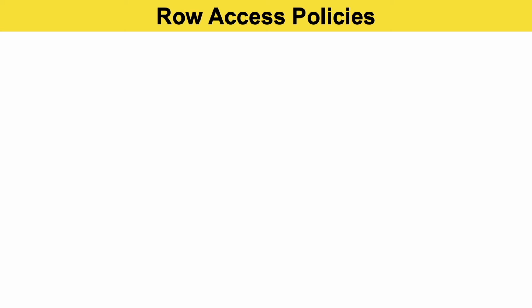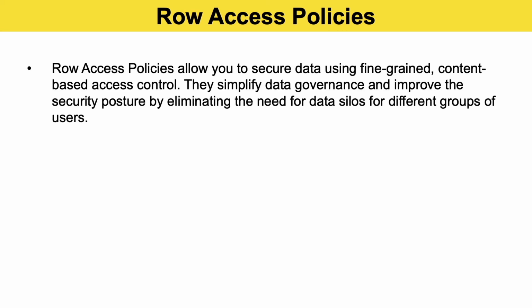Okay, so row access policies. Let's see what they're all about. And I think they're a really good feature. They're really valuable and they really simplify row level access security and the management and overhead of that. So they simply allow you to define access to individual rows based on the role of the user and the values within those records, which we'll see in a second when I go through a demo in Snowflake.